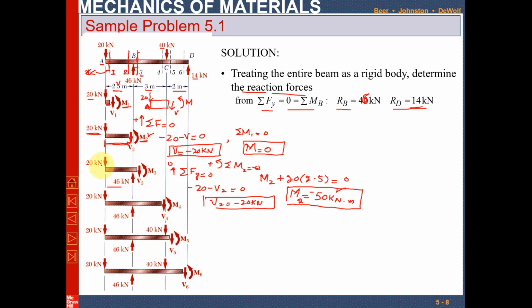So we will find the shear force. This is the equation: this is 20, this is 46 kilonewton, this distance is 2.5, and this distance from this point to this is approximately 0. You can find the reaction forces using the sum of all forces along the y direction equal to 0. There is one force minus 20 kilonewton, another is plus 46, and another is minus V3. Their sum must be equal to 0. So V3 will be equal to 26 kilonewton.